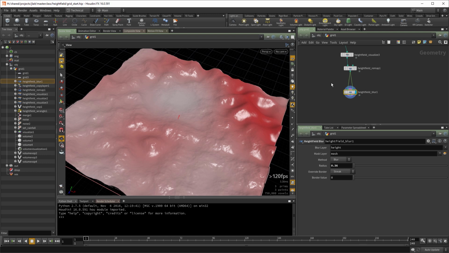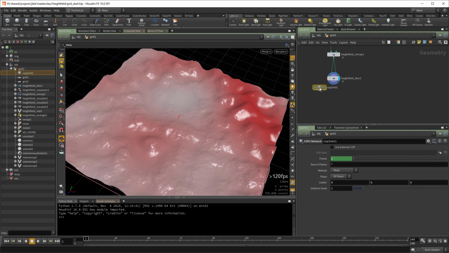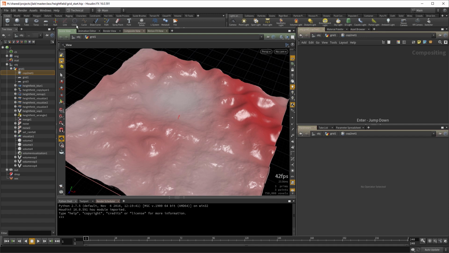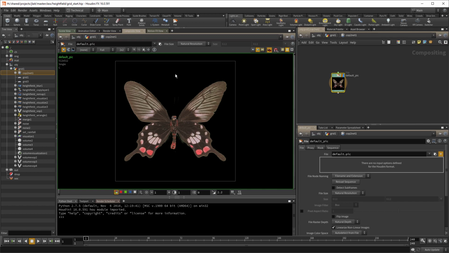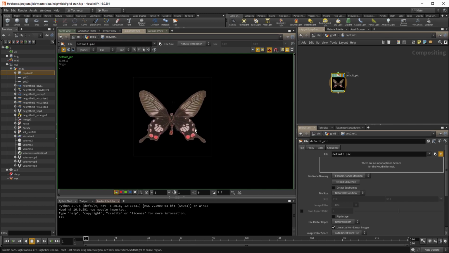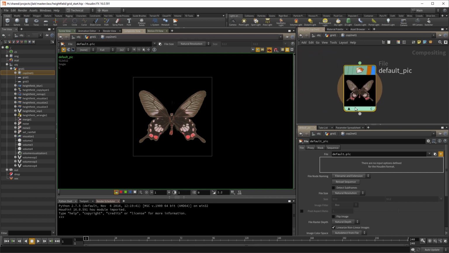So in this version we have, I can put down a compositing network, so a COP2 network. And if I dive into this COP2 network and switch the viewer here set to scene viewer, I have to change it to the composite viewer and put down a node so I've got something to look at. We can see we've got a file node here loading up the default butterfly, and we're able to switch our current plane here, and we can see what the image is inside the network editor.